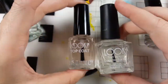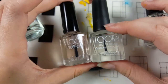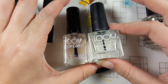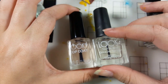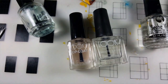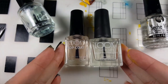And then I would have to say between these two, there's really not much of a difference. This one dries a little bit faster than this one. They come in third place because they're not so stiff and thick as the Seche Vite. They've got a little bit more give to them, but they do not stick to the nail. Once they're dry, they're not going to stick. You're going to have to use something to adhere them to the nail, which is a major drawback for me, because the more layers of polish you put on and the more steps you have to do to make it stick to your nail, the more you leave yourself open for error. And it's a lot easier for me personally to get air bubbles underneath my design if I'm using one of these top coats that you have to stick down with another layer of top coat.